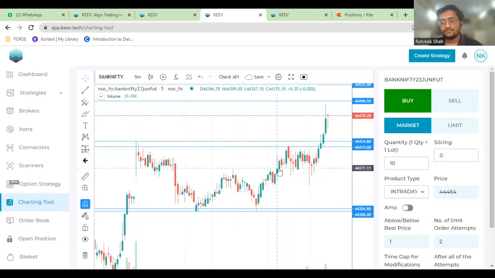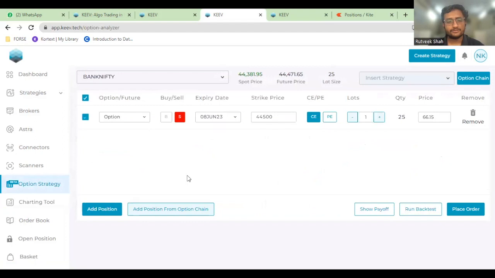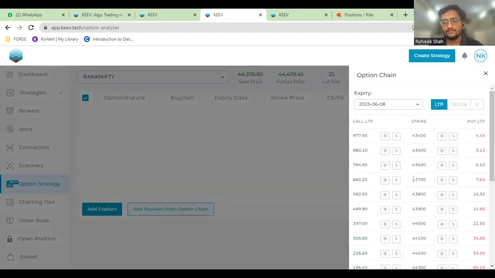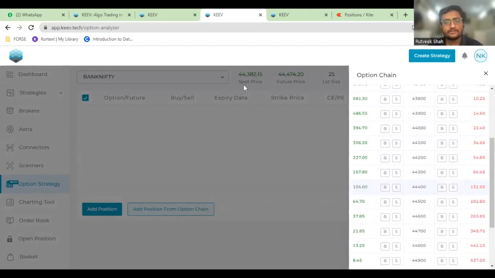Okay, so in the next 2 to 5 minutes, the RBI credit policy will be declared. Before that, I want to create an option position. Basically, I want to sell an option. So let's see from the option chain how the Bank Nifty option chain is being viewed today. As you can see here, the current spot is around 44,400 and the future price, as we saw, is around 44,470, 44,500. From this spot, the ATM straddle is being traded at approximately 230, 240: 103 on the call side and 121 on the put side.